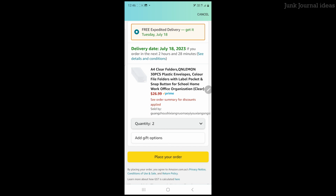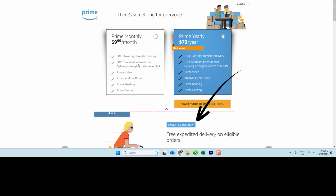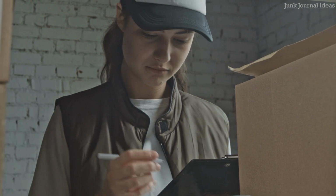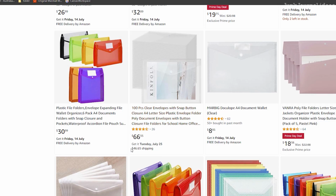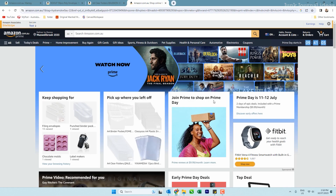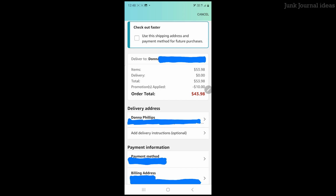Now that's a pretty good deal, especially if you're like me and you live in Australia, because Amazon Australia hasn't got all the things in here that you guys can get over on the USA Amazon. So a lot of the times they're sending it from USA and the shipping is just too expensive to be able to buy it. So being on Amazon Prime is a really good deal. Plus you get Prime Video, which is a lot cheaper than Netflix, like heaps cheaper. Well, that's how you get your discount for $10 plus your free shipping.